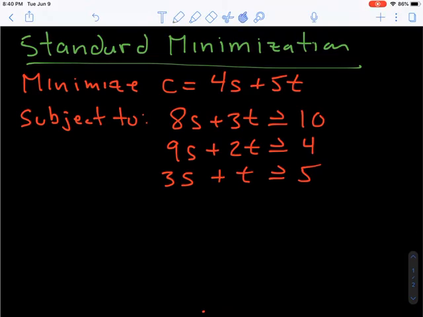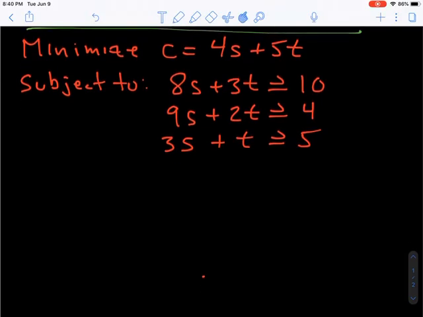To create the dual, we're going to go back to doing something that we learned how to do in linear algebra, which is to create a matrix. So we're going to create a matrix starting with the first constraint. And so we'll have 8, 3, and 10.